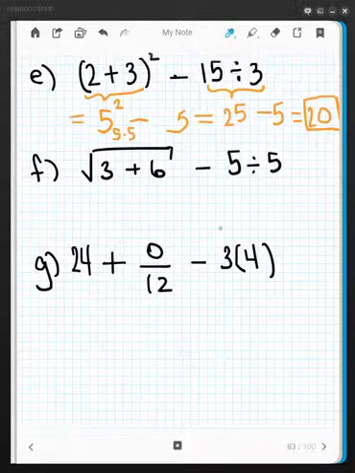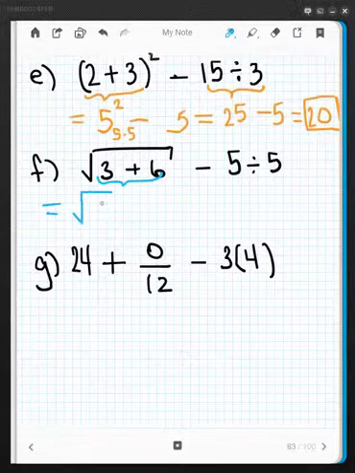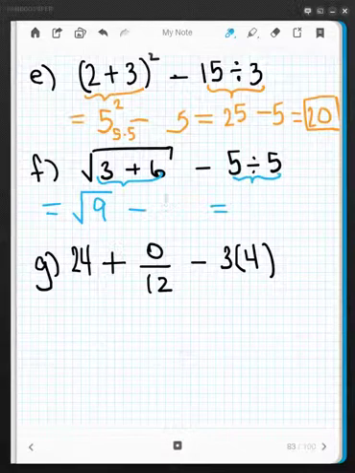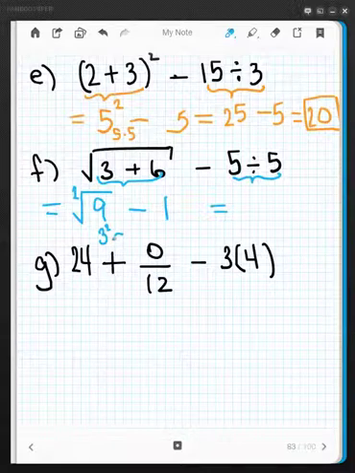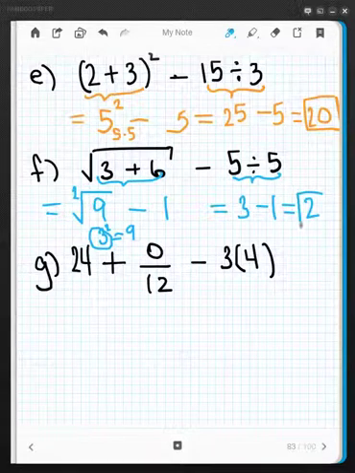Now, here we go again. The radical is a grouping symbol, a parenthesis, so I'm going to start inside here and simplify that. So that's going to give me the square root of 3 plus 6, which is 9. And then I'm going to go ahead and do 5 divided by 5, because multiplication and division come before subtraction. I'll simplify the square root of 9. Remember, the square root of 9 means what, when I raise it to the second power, gives me 9. Well, that would be 3 squared, which gives me 9. So this says 3 minus 1, which is equal to 2.